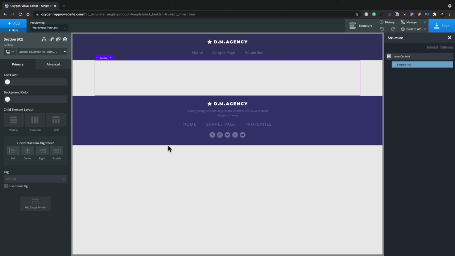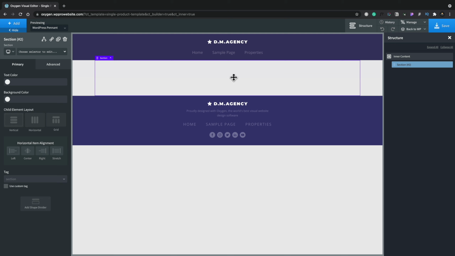Now, if you're new to working with Oxygen, or in honesty, a lot of these different kinds of theme and template and page builders and so on, you're going to find you're going to have a structure panel somewhere in the design panel, and this allows you to easily see exactly what's going on, reorder things, stack things, those kinds of things. You will be using that, and it's good to get used to using it because it can help you solve a lot of problems when things don't line up the way you may expect them to.